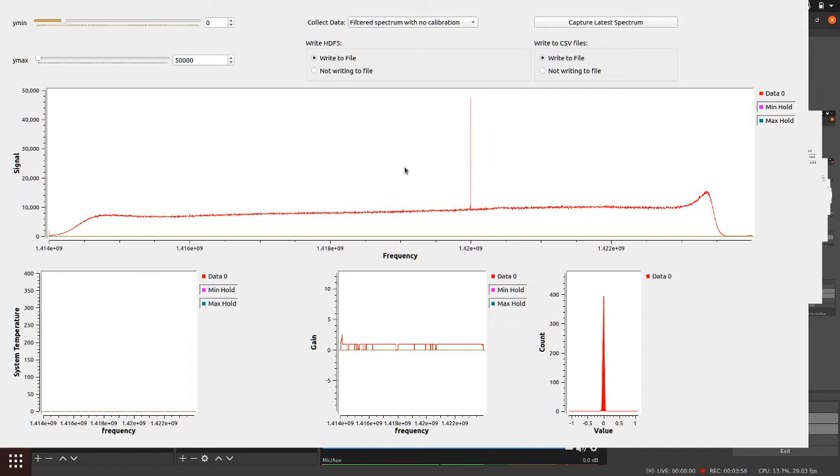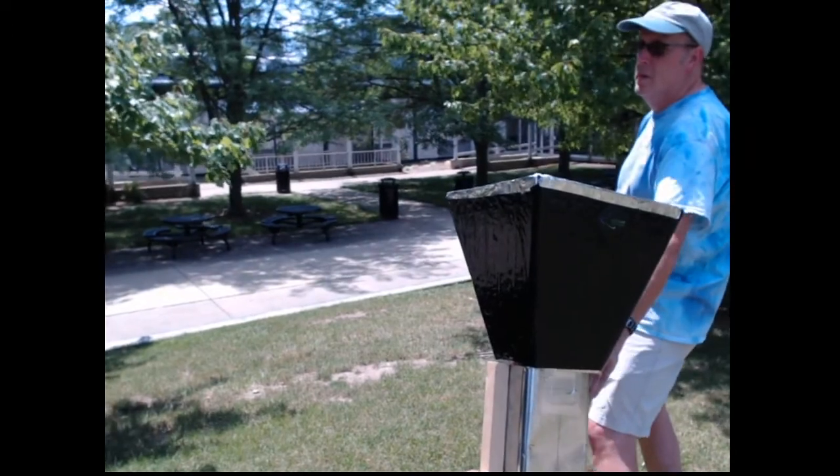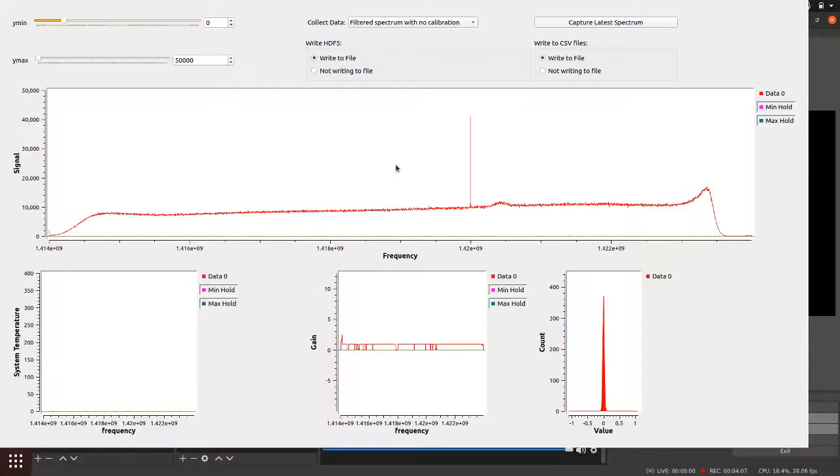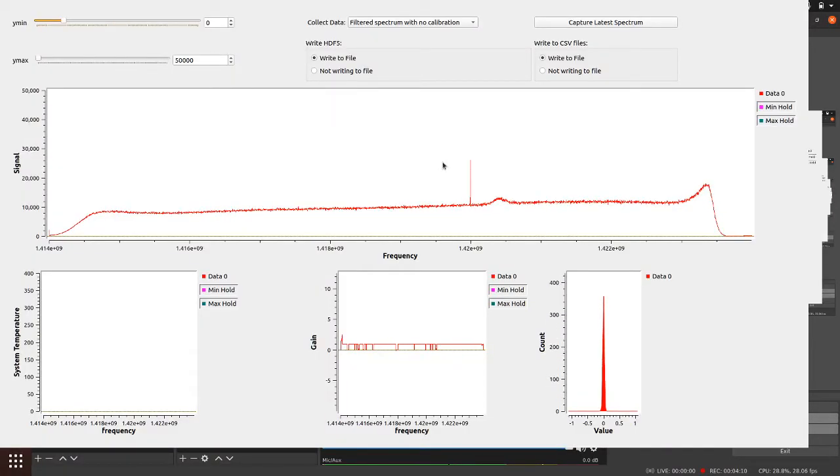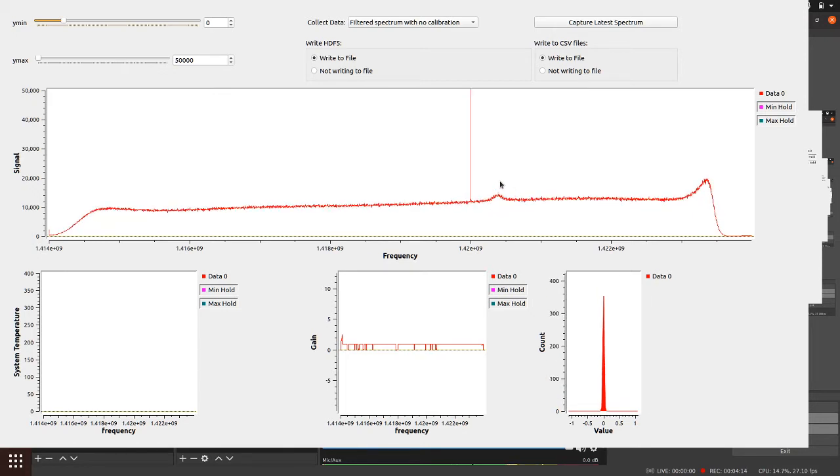but we change it so that the horn is going more upward. So we're showing it straight up. What you can see on the output graph is there is a small little hump here that occurs just above the 1420 megahertz frequency. That is actually the radio signal that we're interested in for radio astronomy.